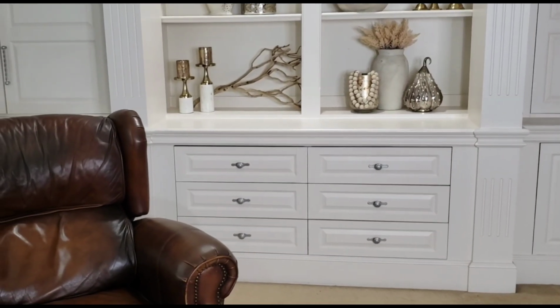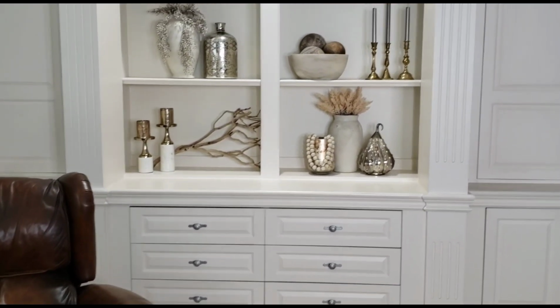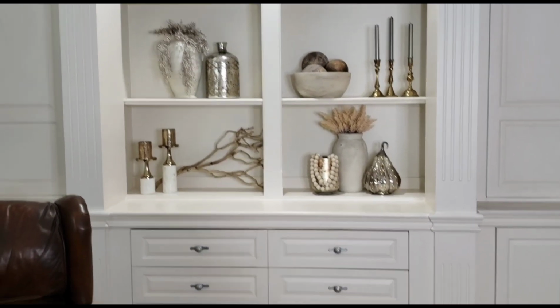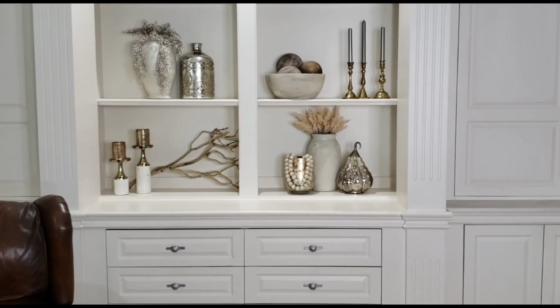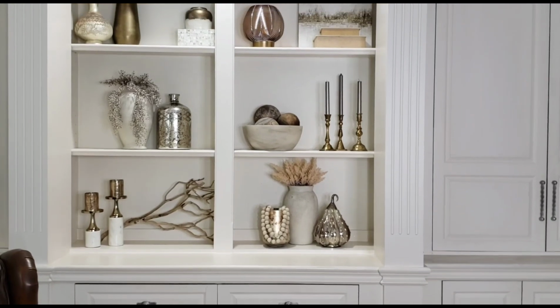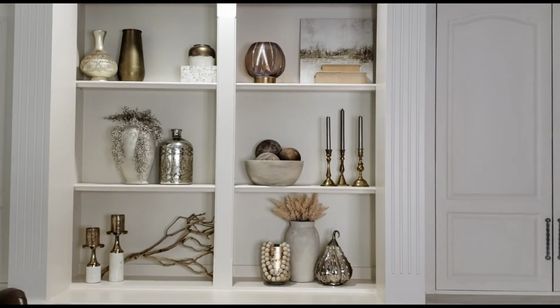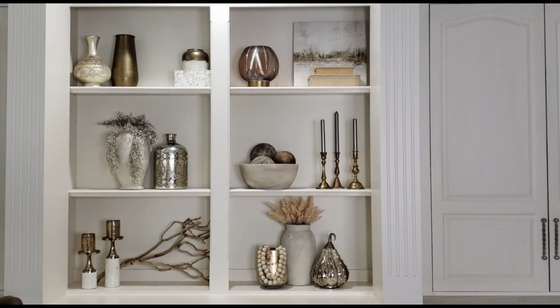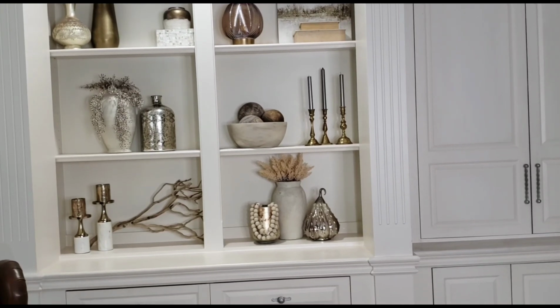And next to the leather chair, I think it just makes it all look so rich, and it just makes everyone comfortable in the space. My husband gets his leather chair, and then I get the bling. So I really try to make everything fit nice together with the different textures, and so I'm pretty pleased with it. But you guys let me know what you think, if you think I should change something.